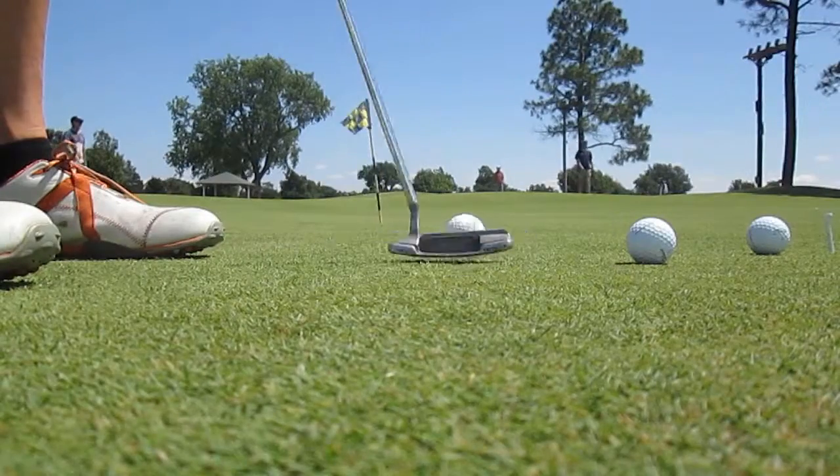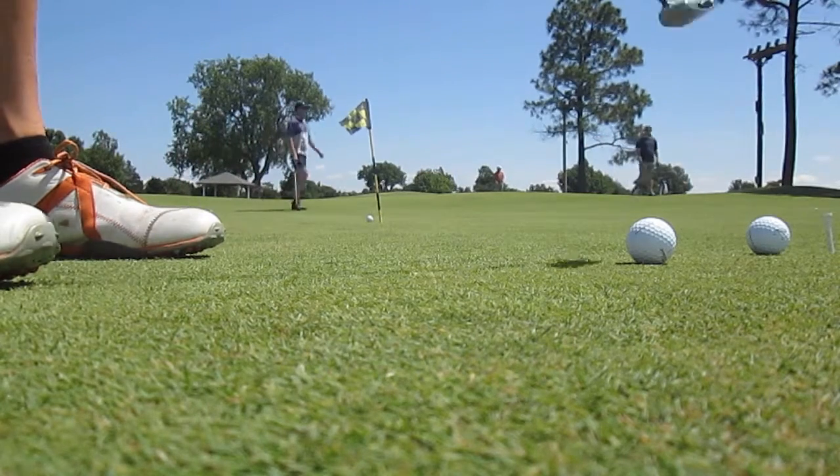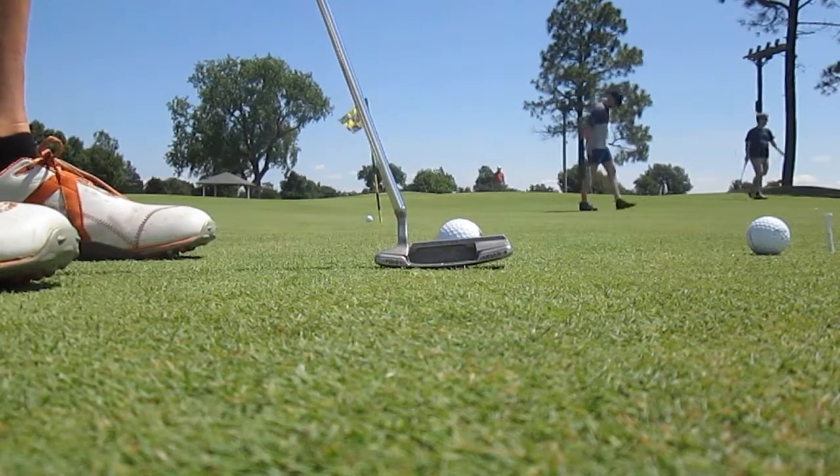And so I'm going to feel a little uncomfortable at first. Once I start dialing this in and I'm consistently hitting those numbers, then I can start working on whether I'm making the putts or not. So at first, don't worry about the results. Just work on the numbers. Try to get those in place. Once you've got them in place, then you can start worrying about draining putts.